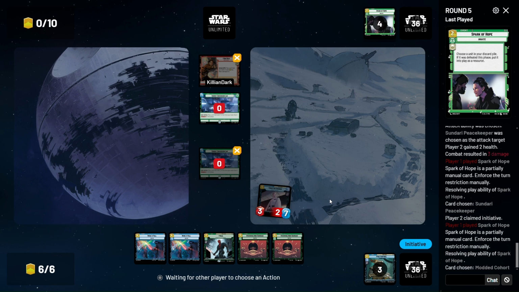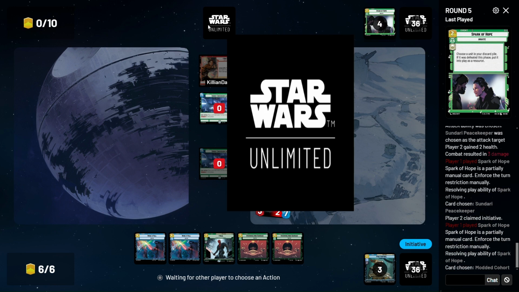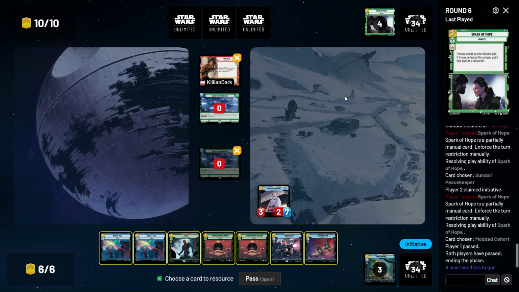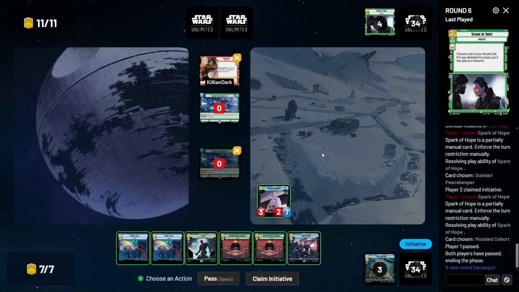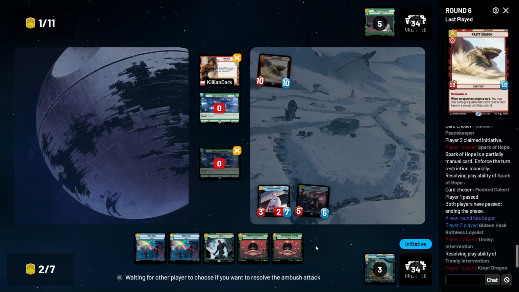He played double Spark of Hope that turn? That's pretty crazy. So he's just looking for like recruit now. This is the card he wants to find. So he can get the Krayt Dragon. We have an answer for it. We have 2 Rivals Fall. We do not need this. So Gideon's solid here. I mean, if he gets the Krayt Dragon, let's get Gideon down first. I think that's a smart idea. In case he doesn't get that.